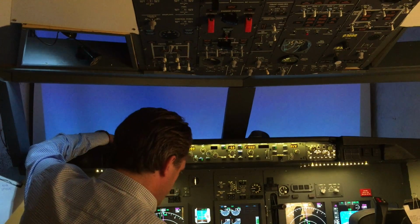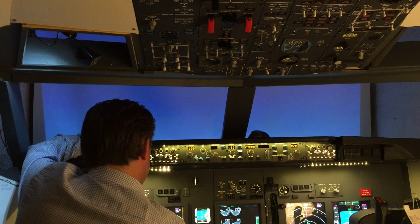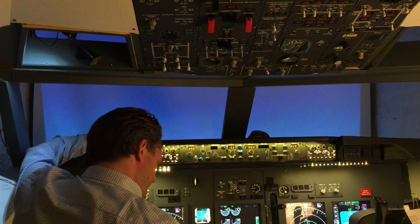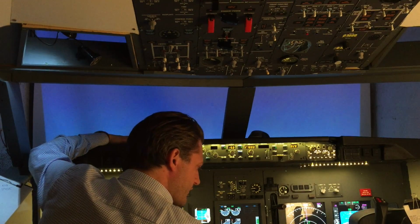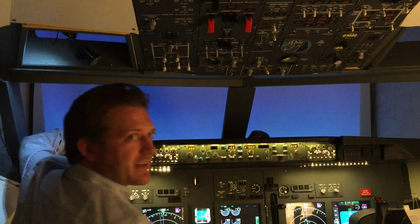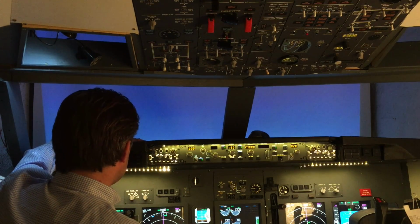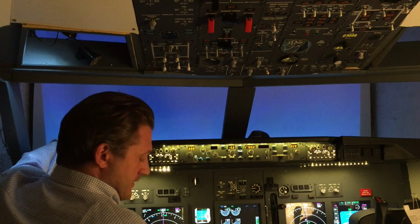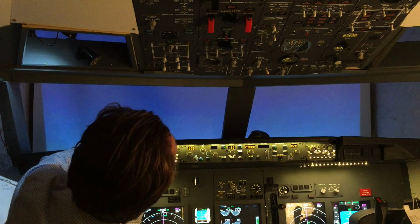Okay, and we could also start planning our arrival. Flaps 40, and the ILS is 110.5. Just punch that in right now, so we don't forget it later on. When you're the only one in the cockpit, sometimes things are just a bit more hectic and you need to remember all different things. Apart from that, everything looks good here.